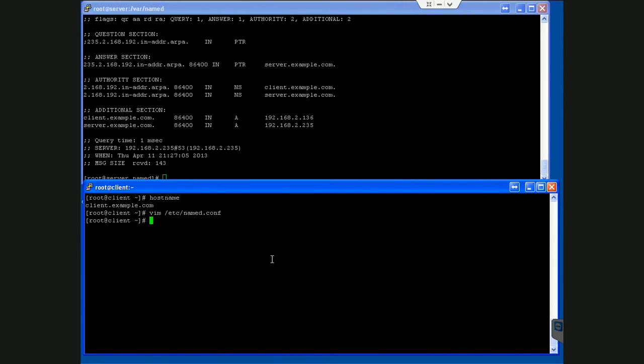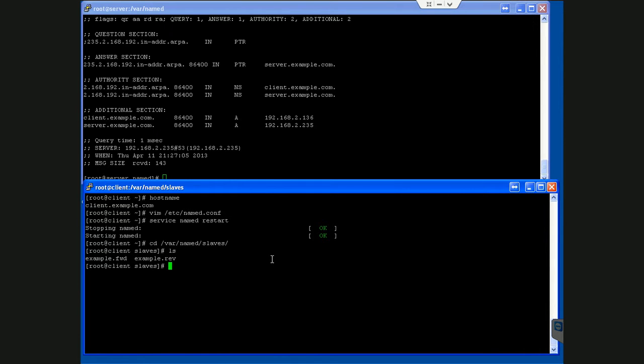Let's start the service: named restart. Successfully the service has been started, and now we will go to the directory /var/named/slaves and ls.